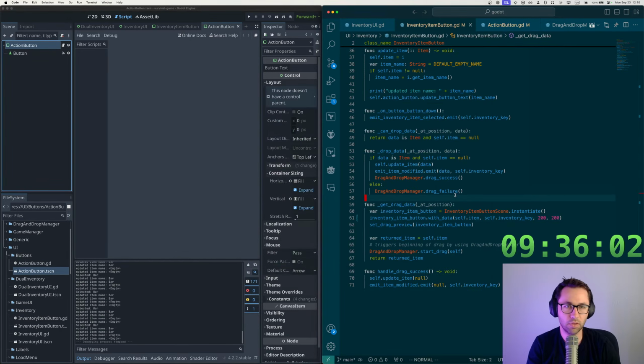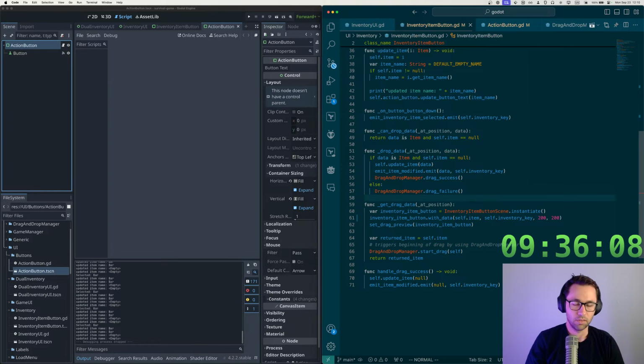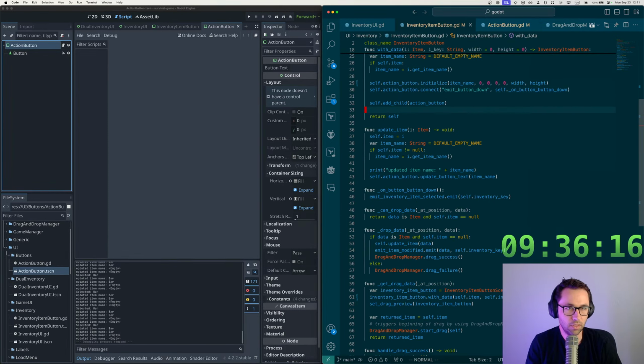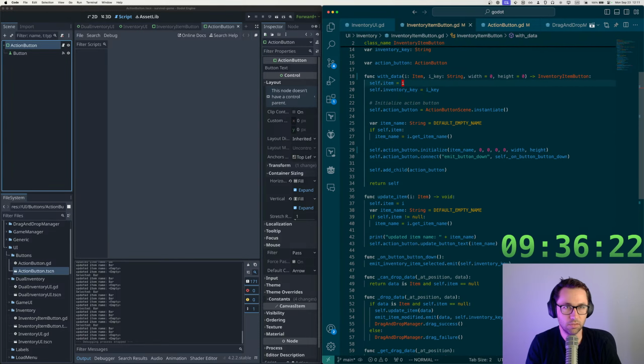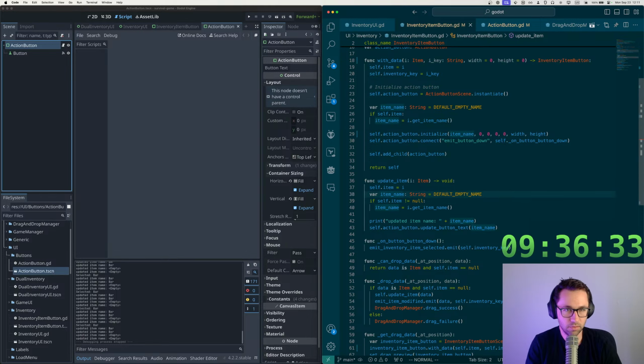Awesome. One other thing I want to do is, well, first let's not set size. The other thing I want to do is not have empty text when there's a null element. So rather than default empty name, which is just empty, let's just have an empty string. If we do that, though, we need to make sure that we're not checking against item name anywhere, because the nullish value of a string in Godot is just an empty string.